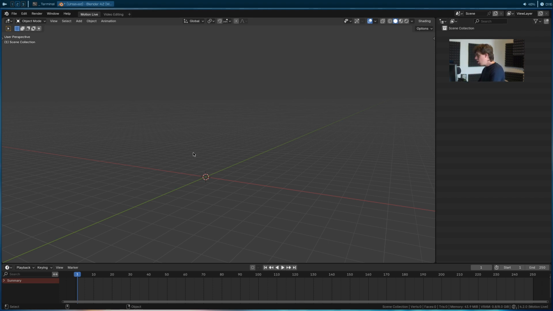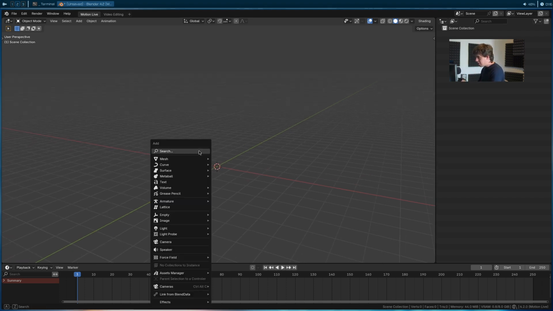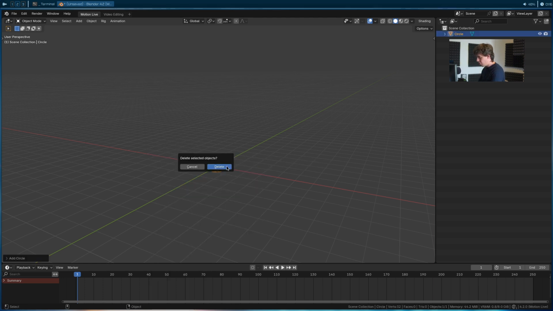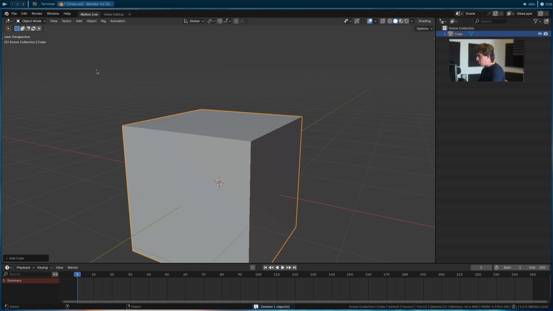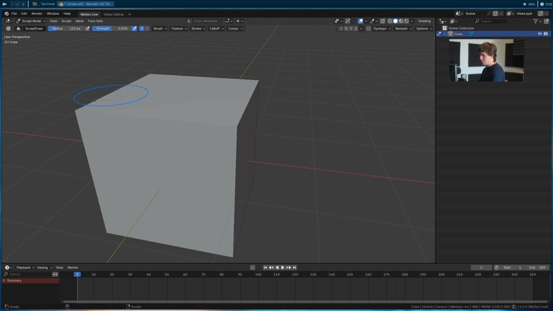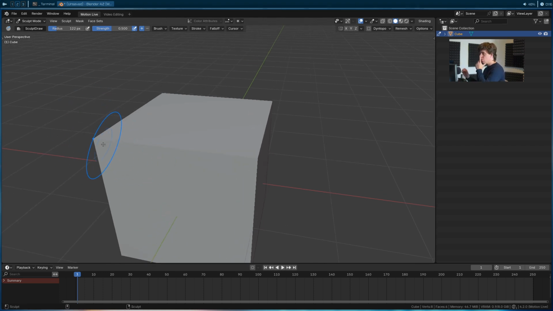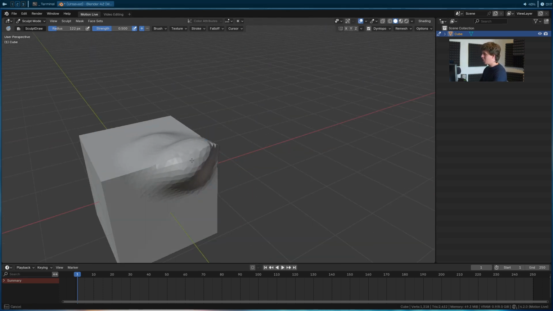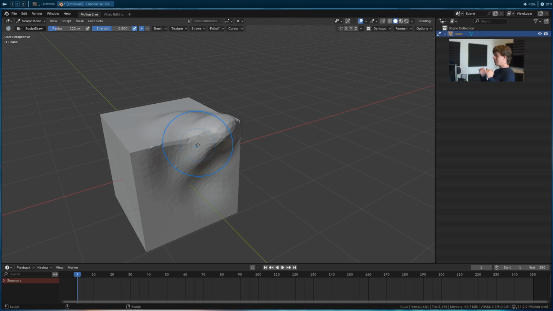So often what someone does, they take a mesh like a cube, right? And they go straight into the sculpt mode, right? Okay, and now it's sculpt, okay? And you say, okay, right, it's bad because I can't sculpt because there are not enough points, right? And so what people do is they just check here because they saw a tutorial, whatever, Dyntopo, right? And they say, okay, no worry. And all right, let's go, okay? And I can sculpt and this is beautiful and blah, blah, blah, blah. This is really a bad way to sculpt, all right? And I will explain to you why.